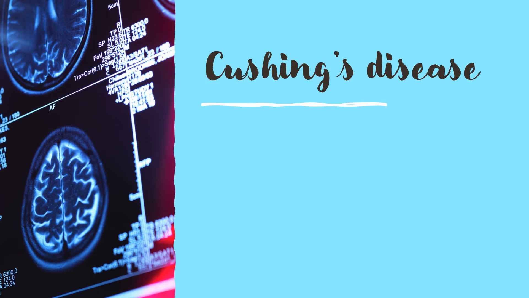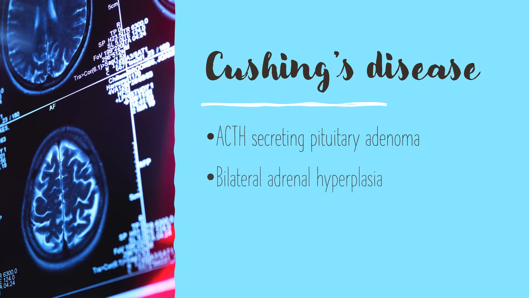We've spoken about Cushing's disease as being a type of ACTH-dependent Cushing's syndrome, but I think it's really important to go over in detail. This is a disease due to a pituitary adenoma. This is often small, or what we term a microadenoma, but it's actively secreting ACTH, and because of this it leads to what we call bilateral adrenal hyperplasia. Usually its peak is around 30 to 50 years old, so if you've got a patient presenting with these symptoms and you can't find any immediate cause, like they're not on any steroids, you may need to consider Cushing's disease.